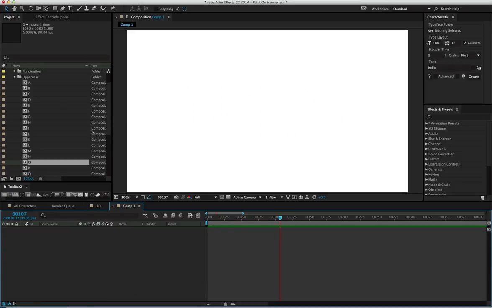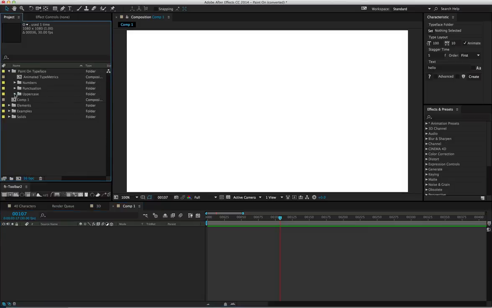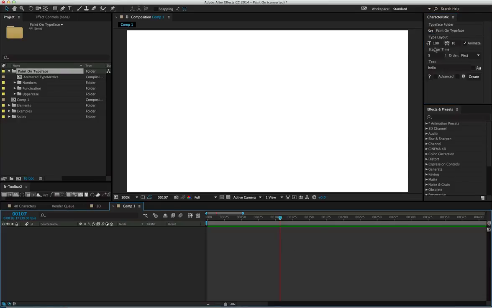Another way you can use it is with this Characteristic script which I referenced earlier. Basically all you have to do is click Paint On Typefaces, click Set, choose the composition, make sure that's highlighted. Let's change the size to like 300. Stagger time is how long it's offset. Right now at 5 frames is fine.